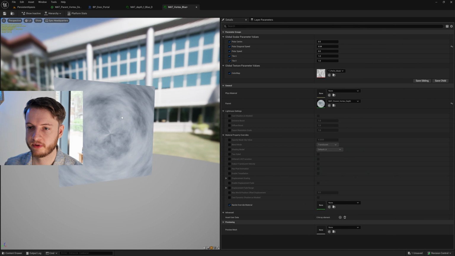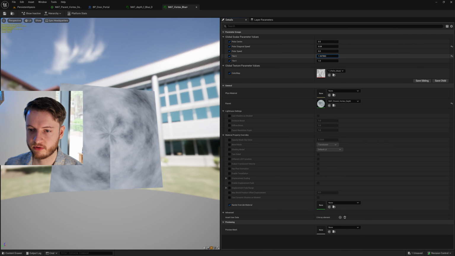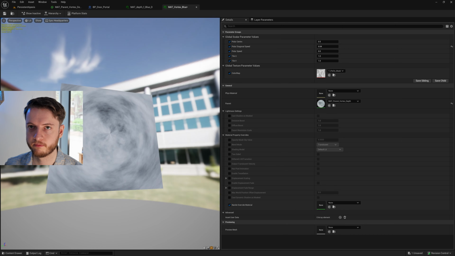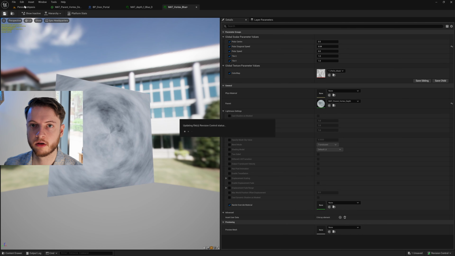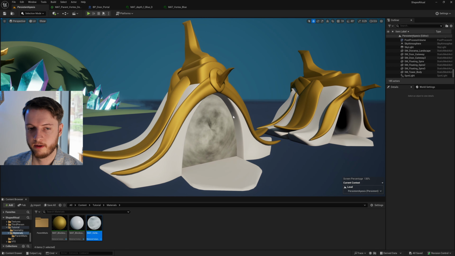Again, to repeat, this fixes the Mipmapping issue. If you change this to a value that is imperfect, there will be a seam. That doesn't have anything to do with the Mipmap explanation. That is just normal. Cool. So let's save and let's go here. Perfect, so we're done with that part.